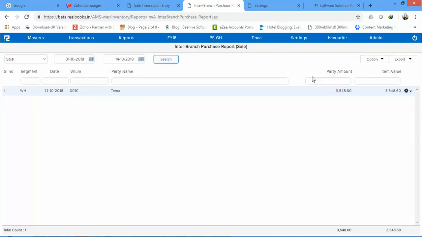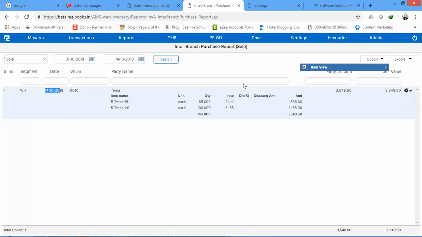Okay, so you can see if they click on search, they will be able to see that the warehouse, on this date, has issued this voucher number with the total value of these items. If they want to see what items, those at that particular outlet will click item view to see that, okay, I have been sent this item. So if the driver gives them the goods, then they cross-check it with what the system is saying.